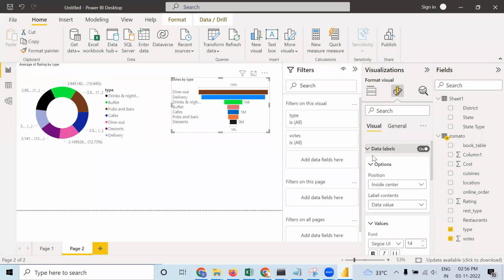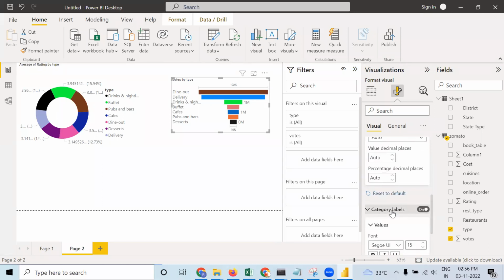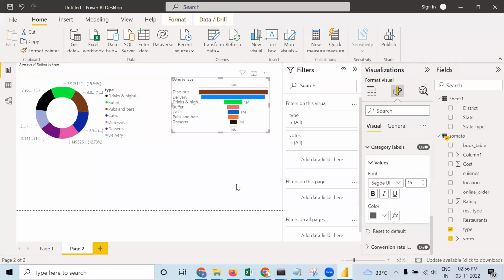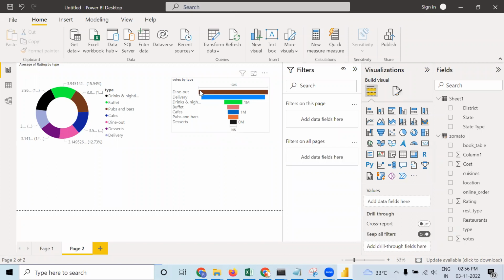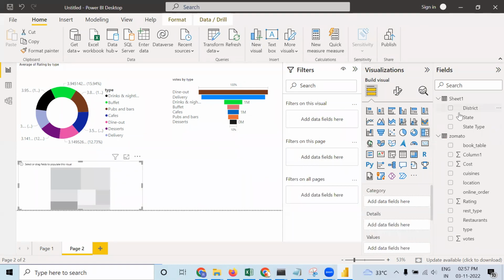And that's it. Okay, so this is funnel chart. The biggest value will be shown at the top and the smallest value will be at the bottom. Okay, now you can use some tree map also. Okay, for tree map, let us take another page.